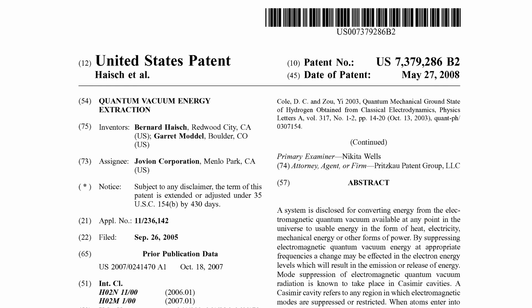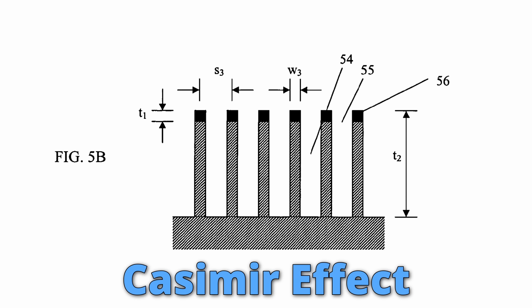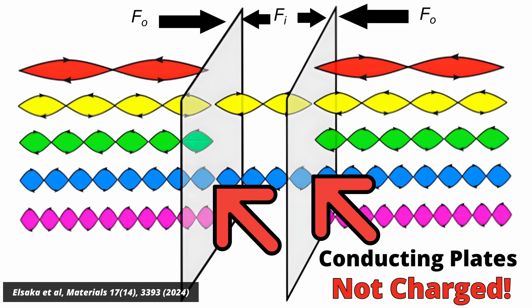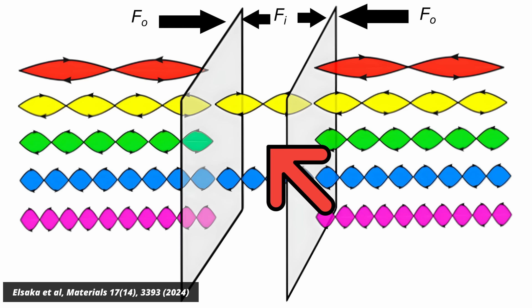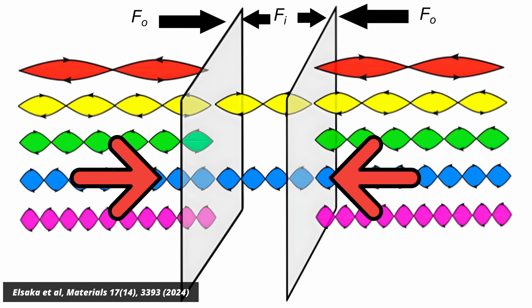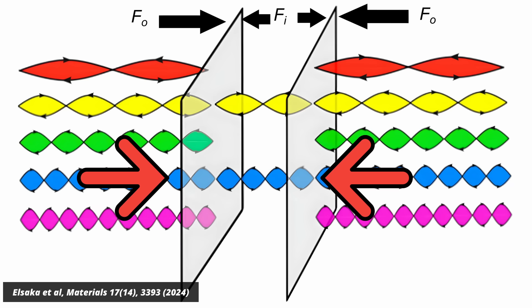A slightly different take is this one, which tries to use the Casimir effect as an energy source. The Casimir effect is pressure that you can generate by locally changing the vacuum. The most common way of doing this is to take two conducting plates. The plates have no charge, they must just be able to conduct electricity. Because then the quantum fields between the plates must fit into that space with their wavelengths. The plates create a boundary condition that makes it impossible for some wavelengths to fit there. This then means there are more quantum fluctuations outside the plates than inside, which creates a pressure from the outside, so a force pushing the plates towards each other. This is the Casimir effect. This effect is tiny but real and has been measured.